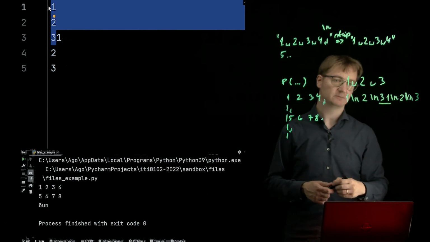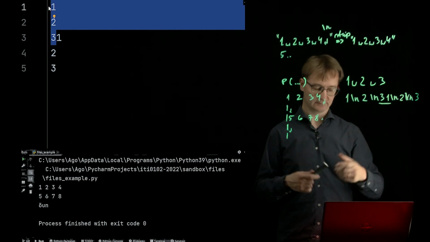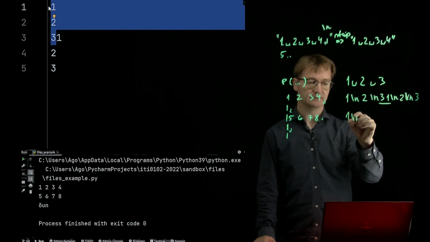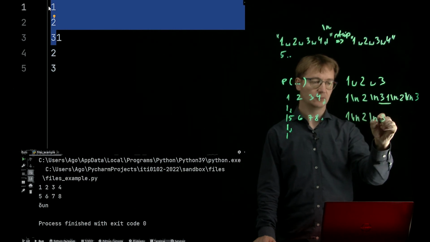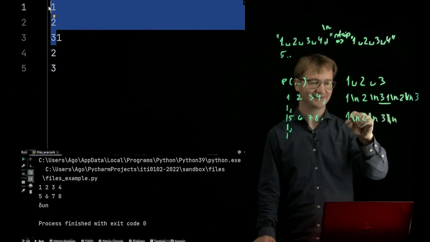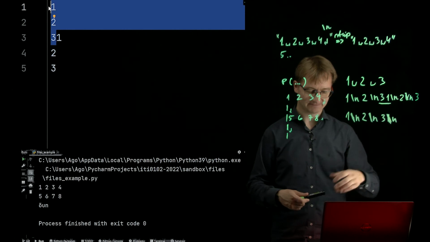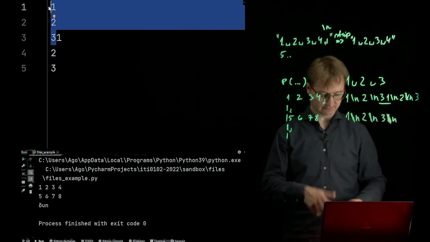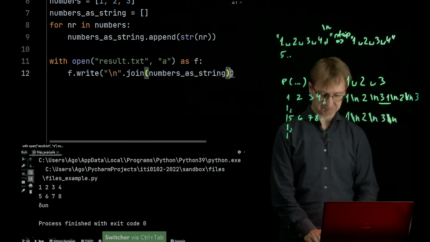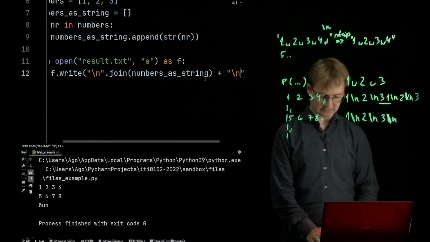So if I really wanted to have them on different lines, I can change my code so that my code would have, why is it so hard to write this backslash, I have this backslash n after the last number. So I can, for example, add here a separate backslash n.